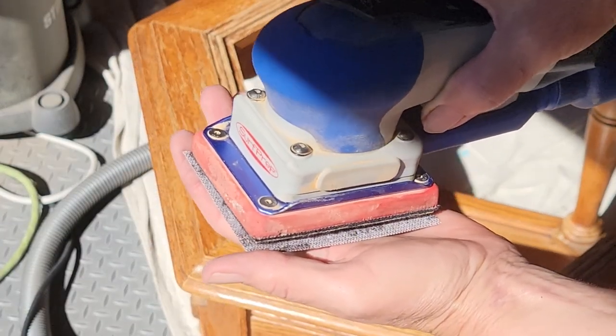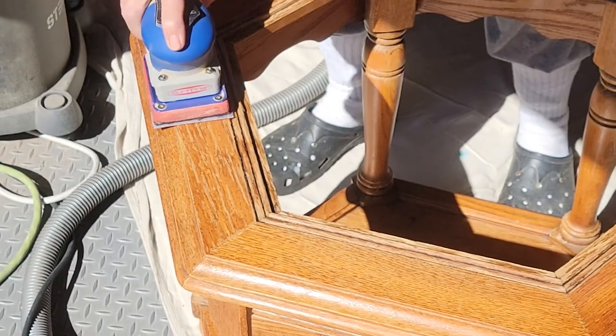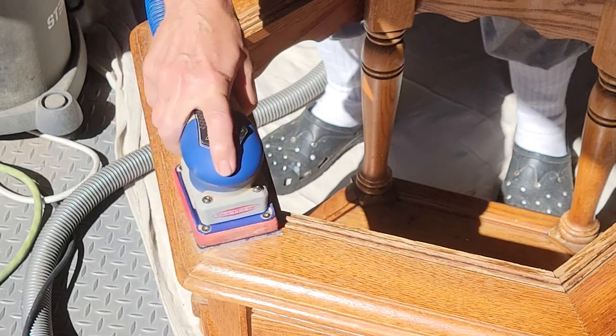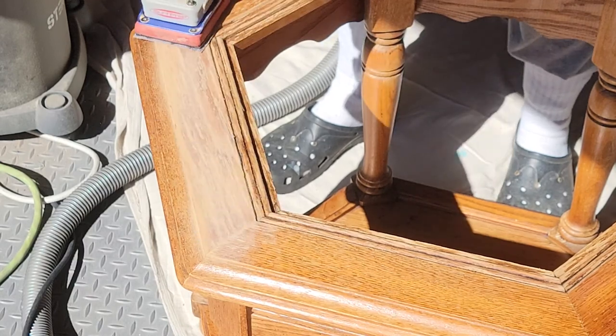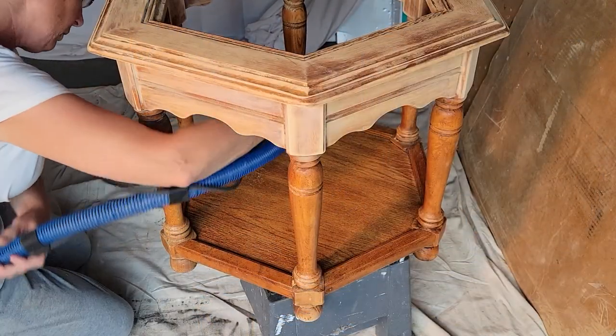80 grit screen. For my surface prep on high, I need to get this surface down to see what I've got here. See if I can get the scratches and gouges and anything out, because I'm just gonna scuff sand this because I do wanna paint it.